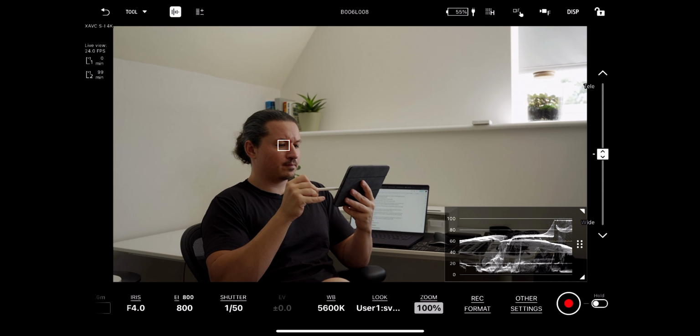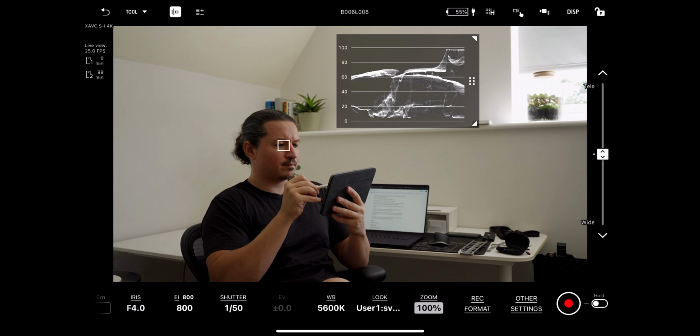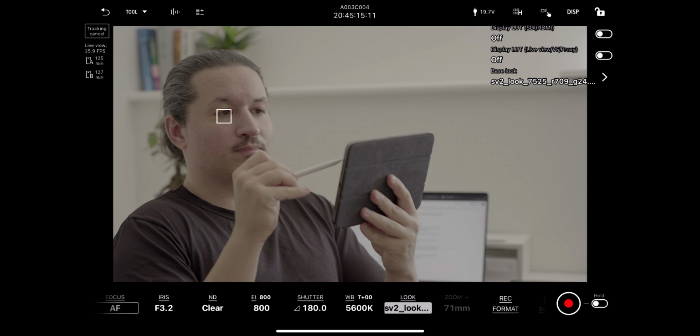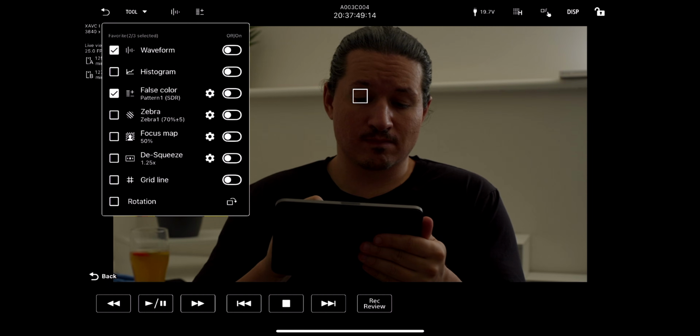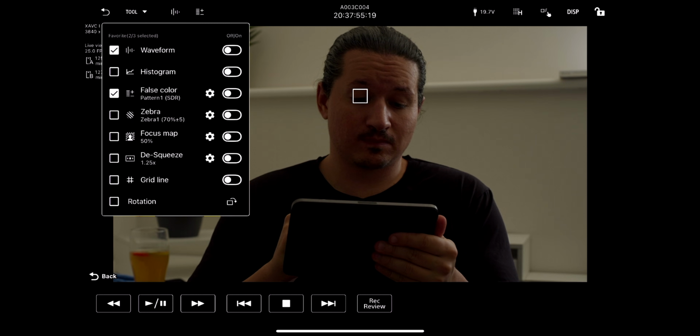In terms of overlays, there's the usual array of tools that you can find on any external monitor, and you can choose up to 3 as your favorites. There's a waveform monitor that you can move around and scale, but it's tied to the LUT you are monitoring, which limits its usefulness severely. That really applies to all exposure tools here. You need to constantly be switching your viewing LUT on and off in order to use them, which makes it slow and annoying. Both cameras support viewing LUTs, and you can switch them out in the app or even load new LUTs through the iPad. There's also histograms, grid lines and anamorphic D-squeeze, which funnily enough offers more options than the one in the cameras. But the thing I really want to talk about is false color.